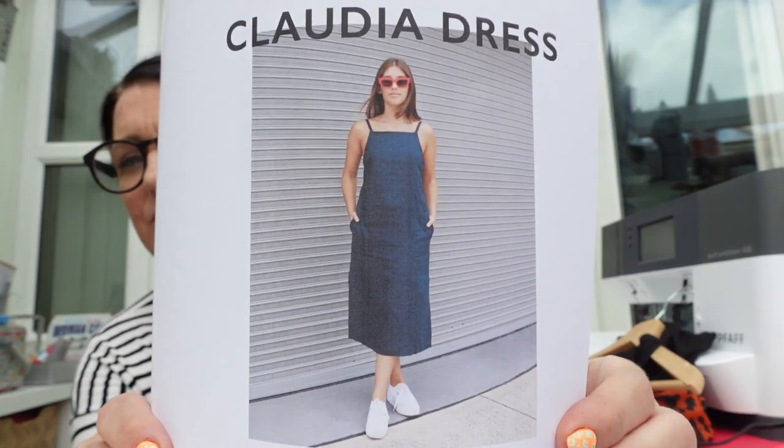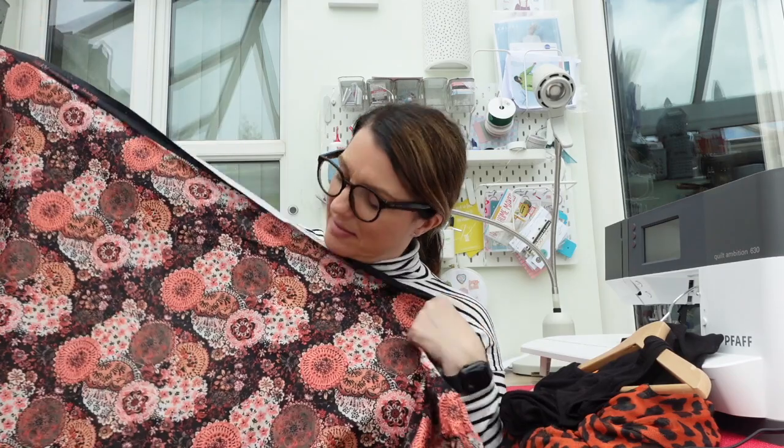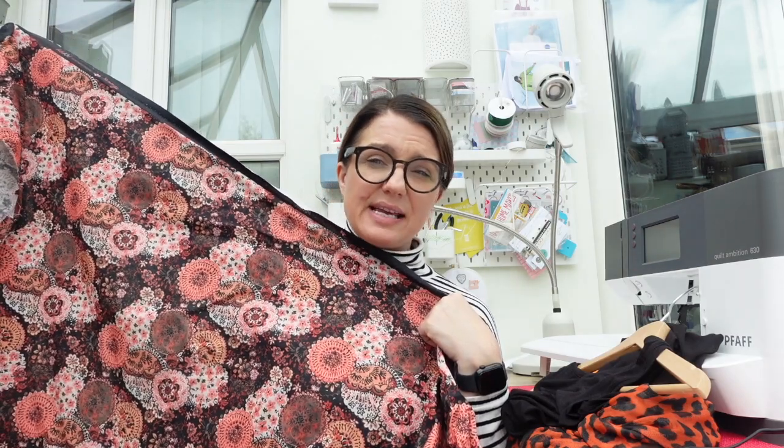I've really enjoyed the process of toiling. I've been going through all my fabric, washing it, and getting ready for my May plans. One of the fabrics I had planned was a beautiful one from Beyond the Pink Door — I want to make the Claudia dress in it, and I now have the pattern. I'll be sticking the PDF together this week and cutting it out. From what I can see it's quite a simple sew: a facing, a pocket, one front piece, two back pieces.